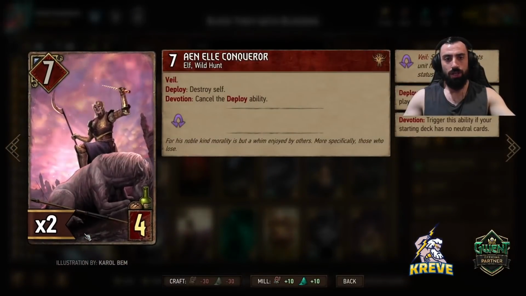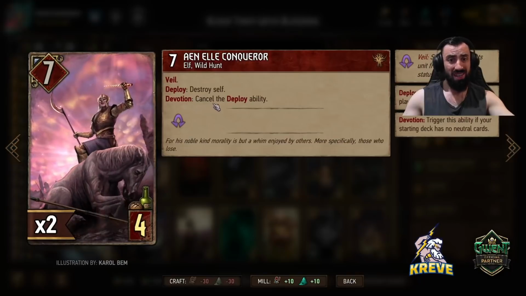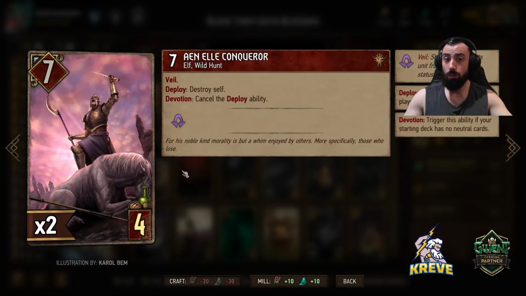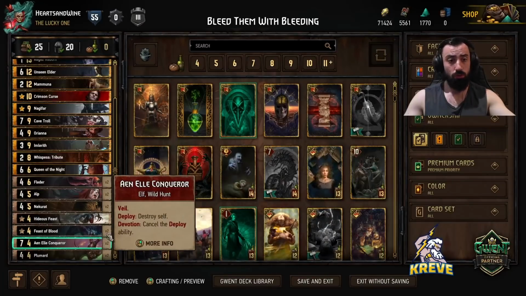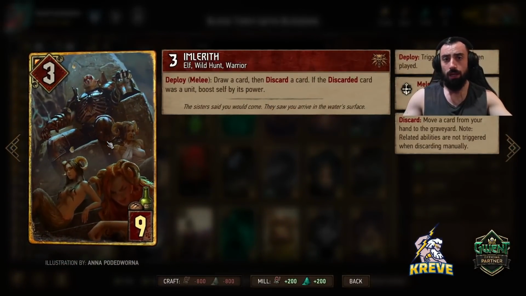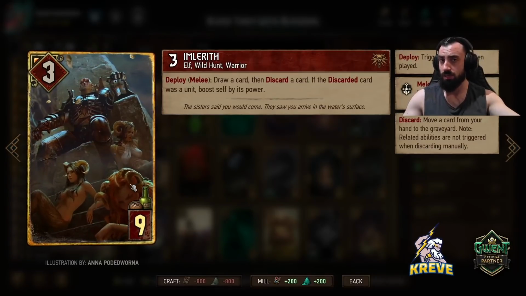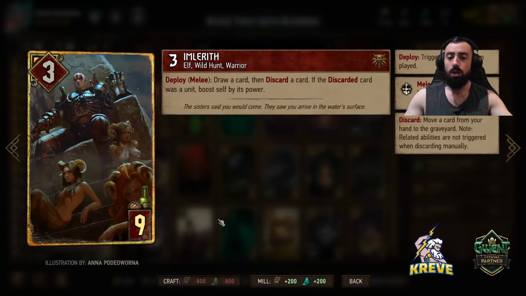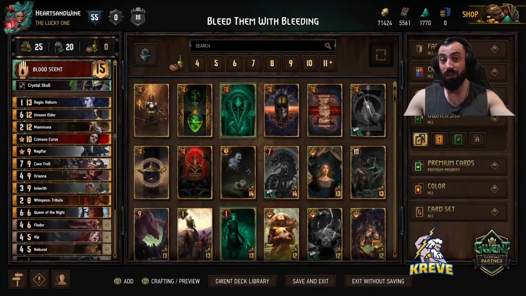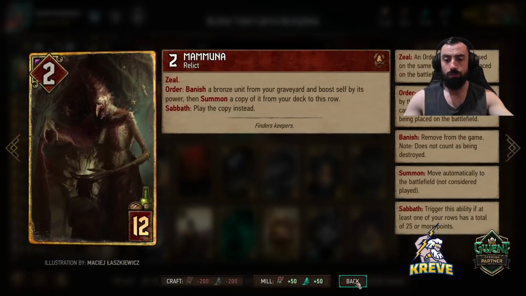Because we're a devotion deck, I have this card in our deck. Devotion cancels the deploy ability, which is destroying self. So you could play these for deploy at worst, but really what we're looking to do is play Imlerith onto the melee row and thin out one of those units through our hand. Discarding it provides us tempo, and we're saving the other Conqueror in deck for the end of a match for Mammuna to thin out, and it gives us some good points for a short round finish.